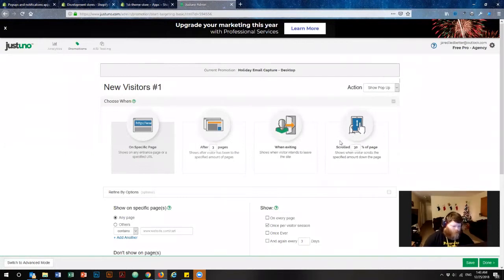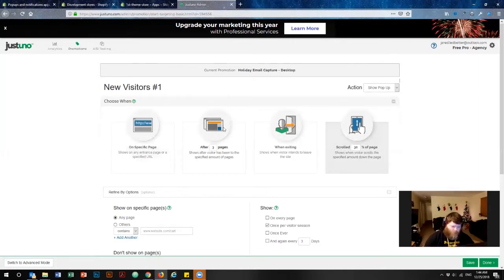So I prefer the 30% of the page because it can be any page. Well, you can also set it to any page, but you don't want customers that are never going to purchase from you, that are never going to interact or buy anything. You want quality customers because you're trying to build that customer lifetime value. So by them scrolling 30% of the page, that's going to trigger that they're actually engaging with your website. And that's why I prefer this one.